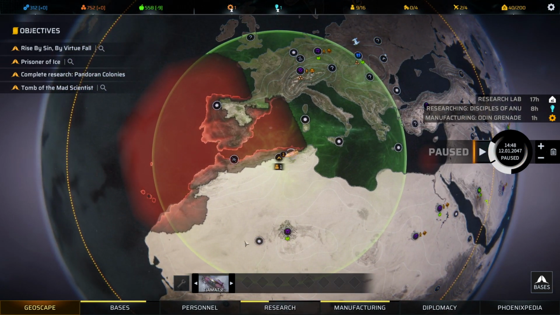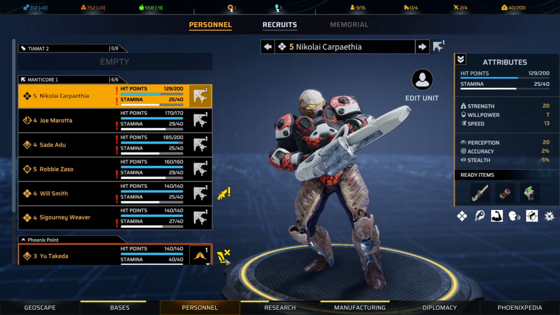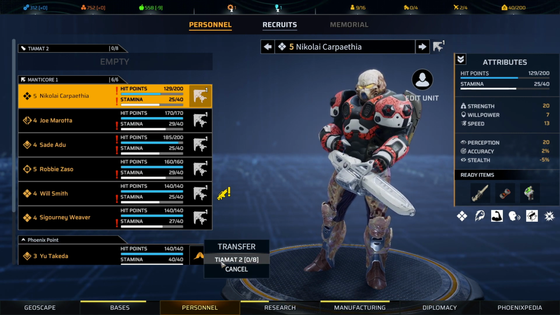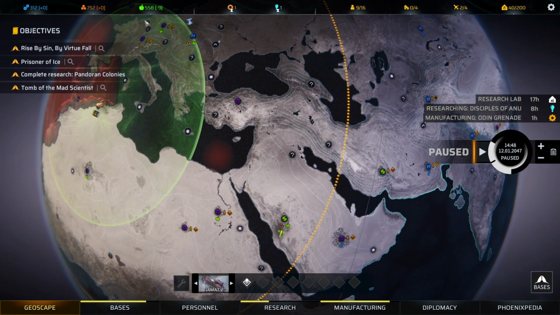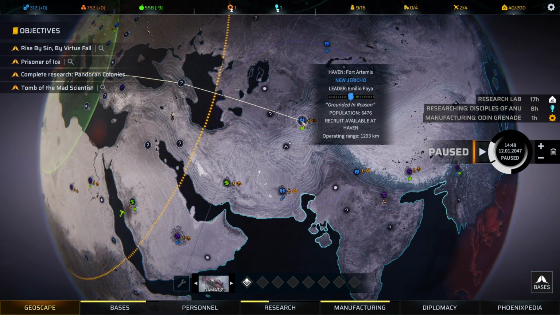And the Tiamat has made it. Woohoo! Hey you, your ride's here. Hope you're ready. And the Tiamat, I think I will. I'm thinking our supplies at the moment are just fine to go over here and pick up this sniper on our way to your base. So we're going to go ahead and do that.